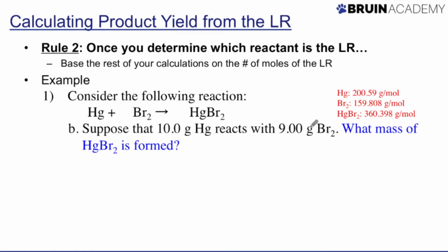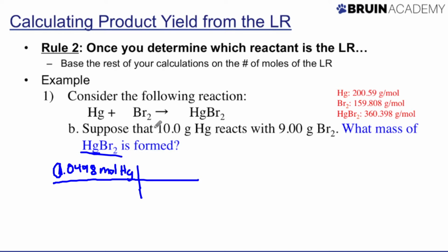So now they're asking us, same question, what mass of HgBr2 is formed? Okay, so that's the question. So what we're going to start with is the number of moles of the limiting reagent, which we just determined, which is 0.0498 moles of Hg. Okay, this is a 0 right here. Okay, so we want to essentially convert from units of Hg to units of HgBr2, because that's what we're looking for.